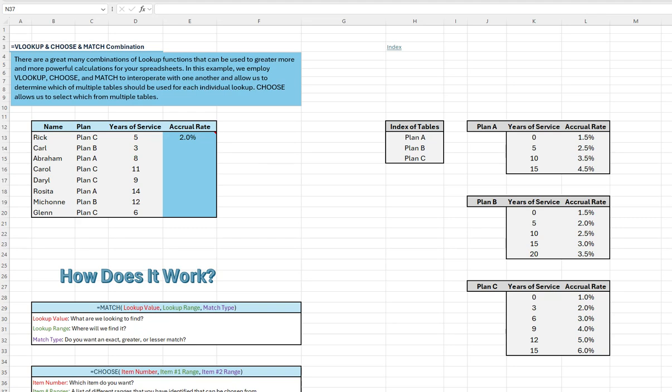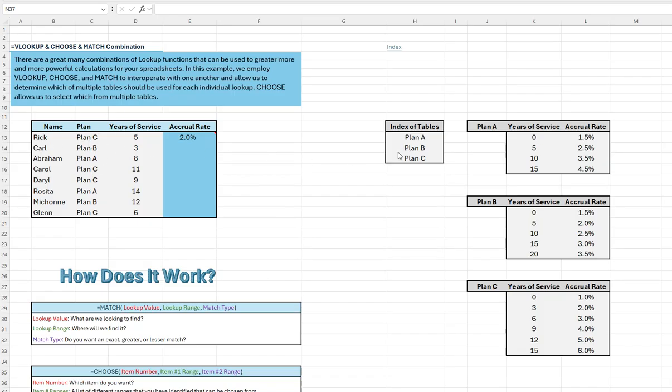Hi, I wanted to give you this recording so you'd have an explanation for this example well after class. In this pretend example, we have a number of employees. And these employees were given the option of choosing various plans. Now, these could be perhaps retirement plans or methods by which they accrue vacation time. It doesn't really matter. But the accrual is based on the years of service and the plan that they're in.